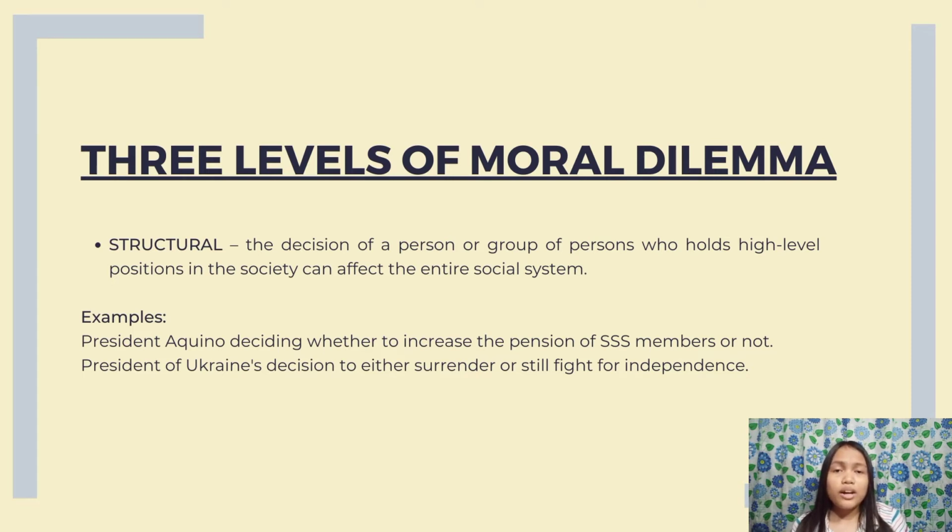And even if this war ends, and I really hope that it will end as soon as possible, it will take many years for Ukraine to recover. But if President Zelensky chose to surrender, Ukraine's freedom will be compromised. And it is still unknown what will happen if Ukraine will be under Russia's control in the future.